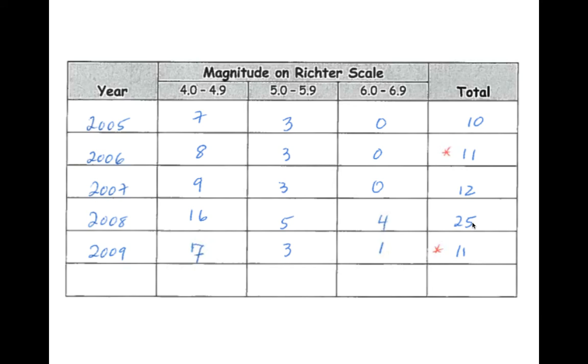Now, another thing that's important for us to see is both these ones with the stars have earthquake numbers at 11. But the question is, did they produce similar amounts of damage? Well, if you look at them, the significant difference here is that we did have one earthquake between 6 and almost 7. This one produces a lot more damage. So while these numbers 11 are the same, they're not really the same in terms of the damage that they caused. But all of that to say, 2008 does look pretty significant. 2009 has its moments as well.